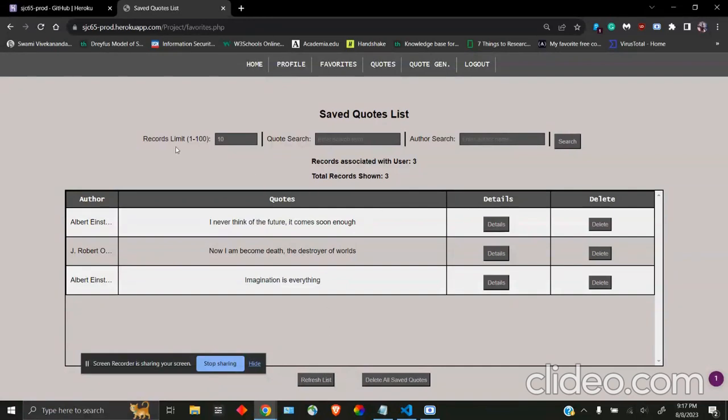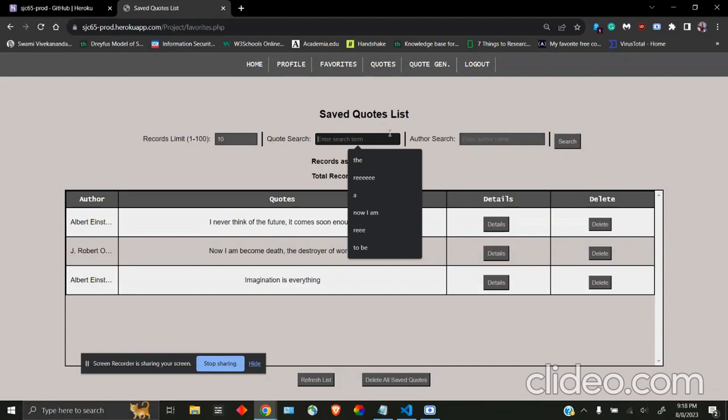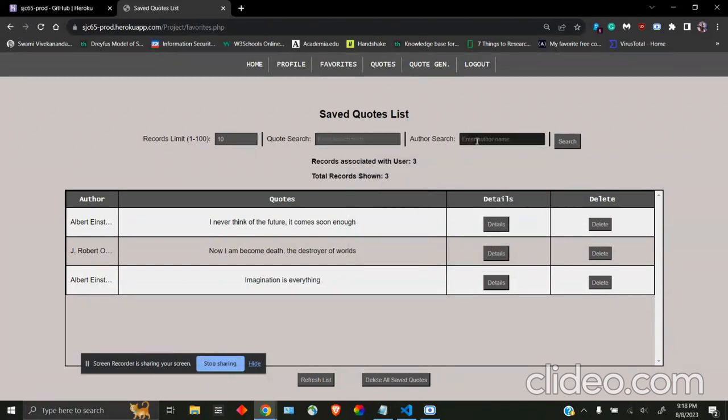There aren't any issues on this page, but I added the refresh button as an easy way to refresh and clear any filter sorts applied to the list. So that concludes the standard user view.